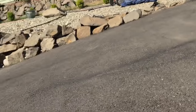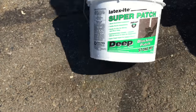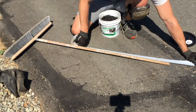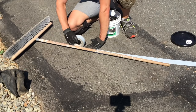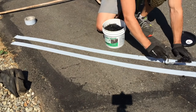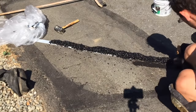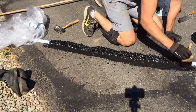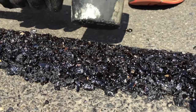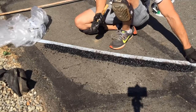One thing I have a problem with, especially with this driveway, is that it floods. Rain just goes straight through down this hill into my driveway, so I'm doing a bit of a patch job — more of a water directional pathway. I'm placing a piece of duct tape on the ground to give me a straight line, then laying the patch material down. This patch material does not adhere well to dry surfaces, so I took some seal coat material, painted it on there, and then pressed down the patch material onto that. I'm using a rubber mallet to flatten it out, and this will redirect water away from my driveway.